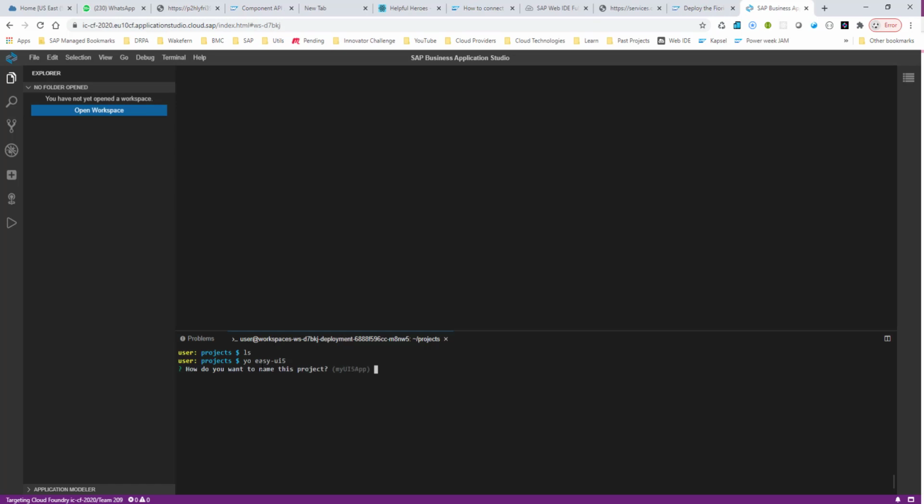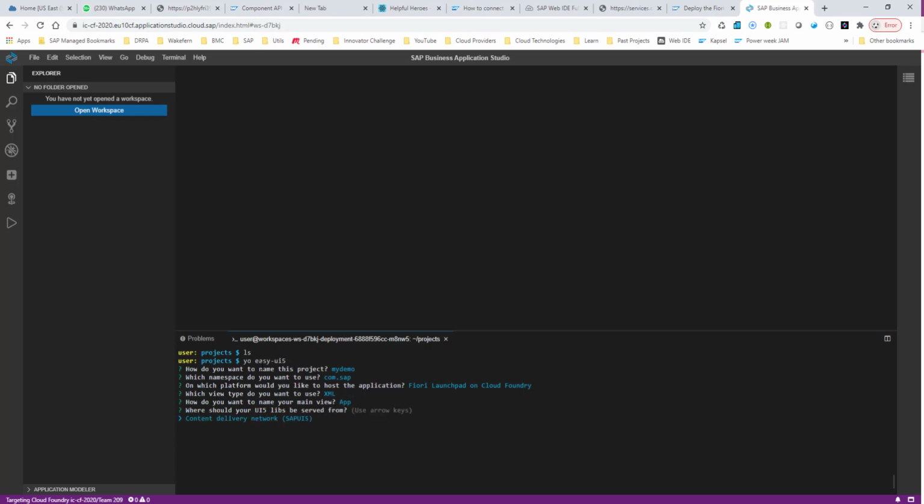So this gives me this template, and it asks me what do I want to name this. I'll call it my demo. And what namespace do I want to use? I'll use com.sap. Now I will use the Fiori Launchpad on Cloud Foundry, so I'll choose this option, Fiori Launchpad on Cloud Foundry. And the view type, I think the recommended is XML, so we'll take XML.